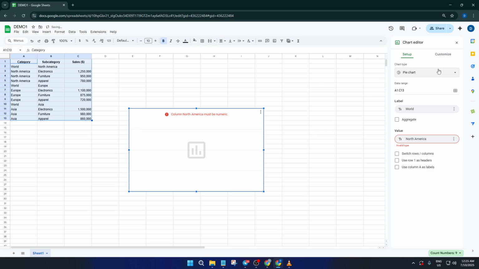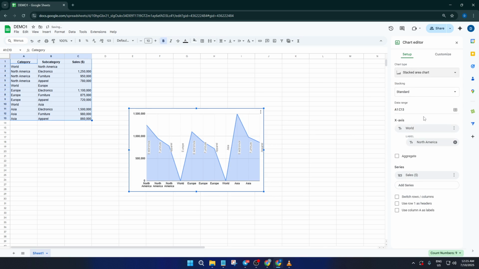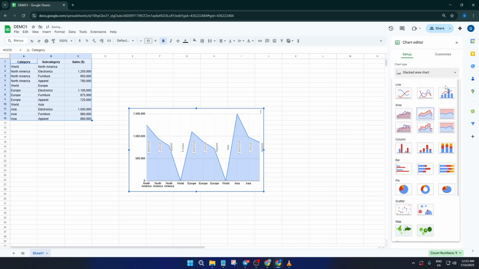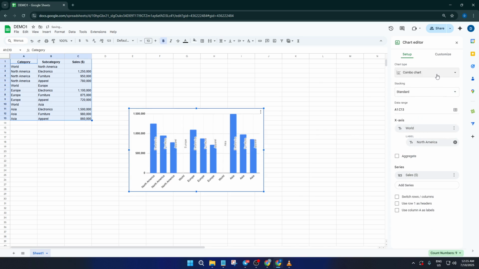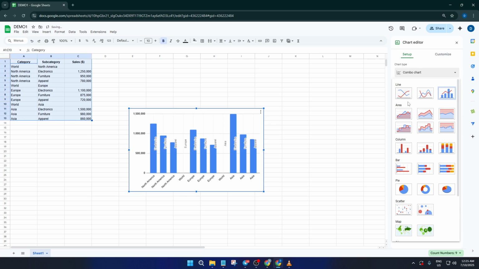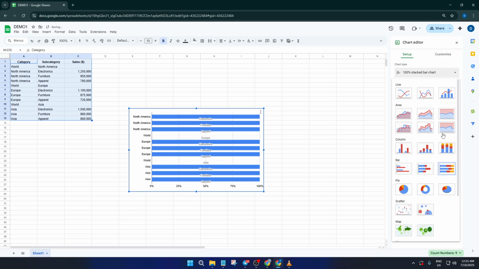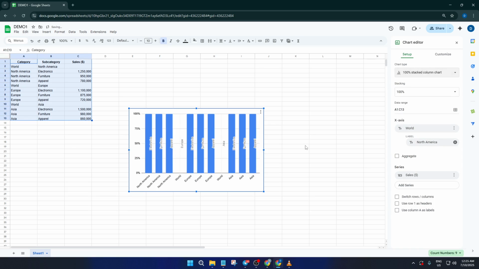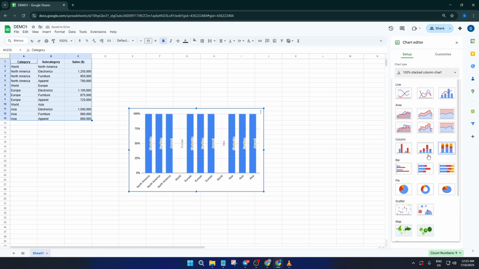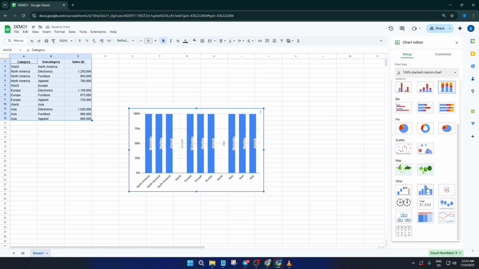But we're not just stopping with the default chart. For the most meaningful analysis, you should choose the type of chart that best tells your data's story. On the right-hand side, the chart editor pane will pop up. This is where you get to play a bit. Take a look through the different chart types: column, bar, line, pie, scatter plots, and more. Each one has strengths. For example, bar charts are great for comparing categories, while line charts show trends over time. Imagine you're trying to explain your numbers to a friend who's never seen this data before. Which chart would make them say, "Ah, I get it now, that's the one you want"?